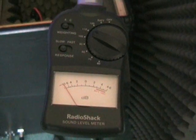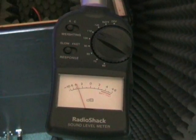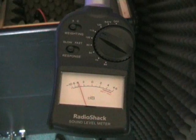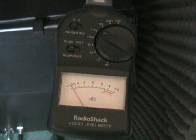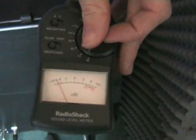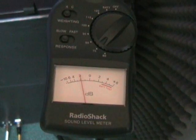First thing I want to demonstrate to you though is what happens when we take the lid off. I'm going to get my dB meter out and just give you a quick demo of the difference between the lid off and the lid on. So this is with the lid open, and you should be able to see there I'm getting on for 110, not quite, but almost up to 110 decibels. This is pretty loud. We're just going to put the lid back on. And now we should see, yep, we're getting around about 70.